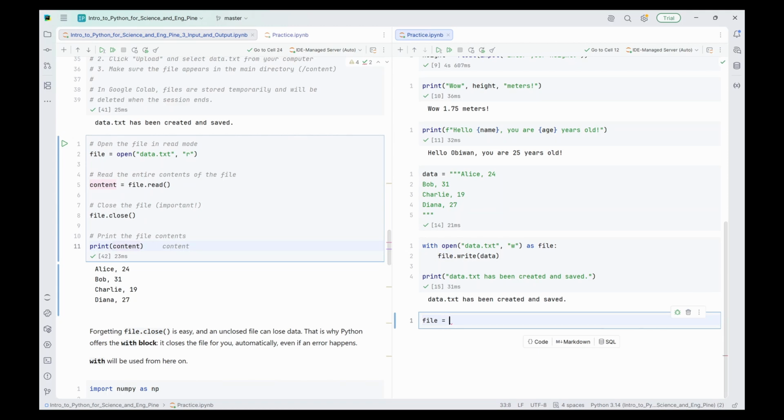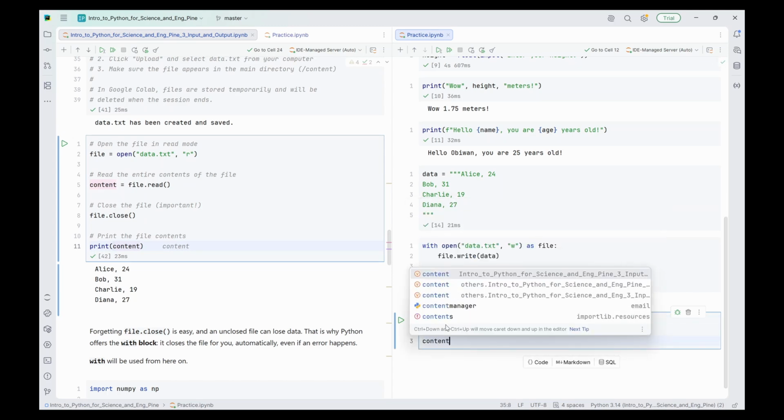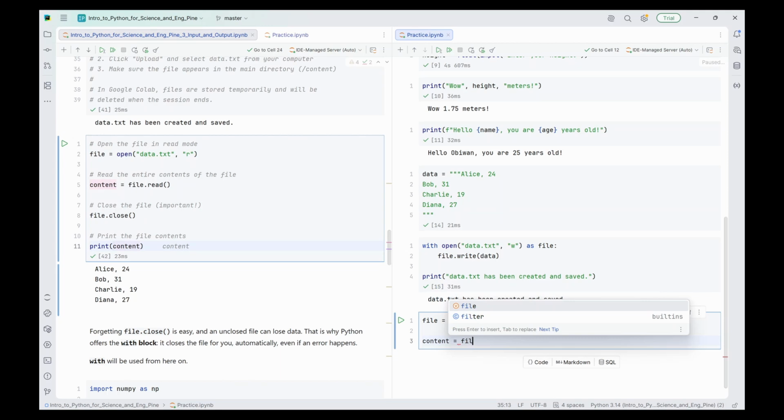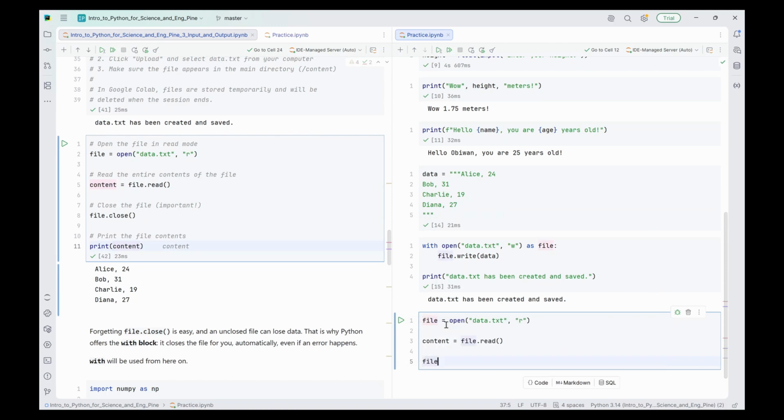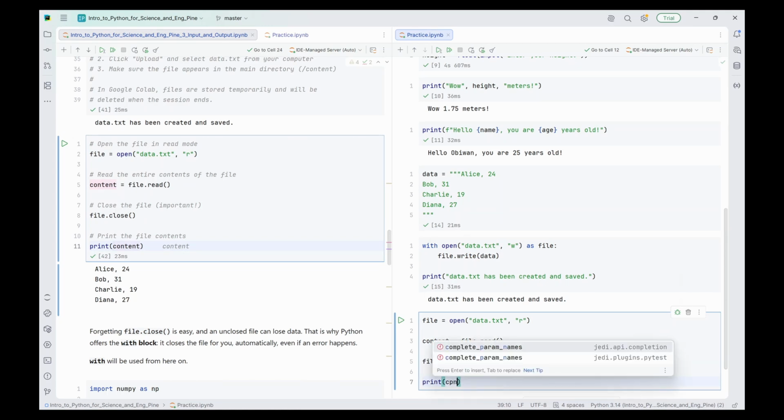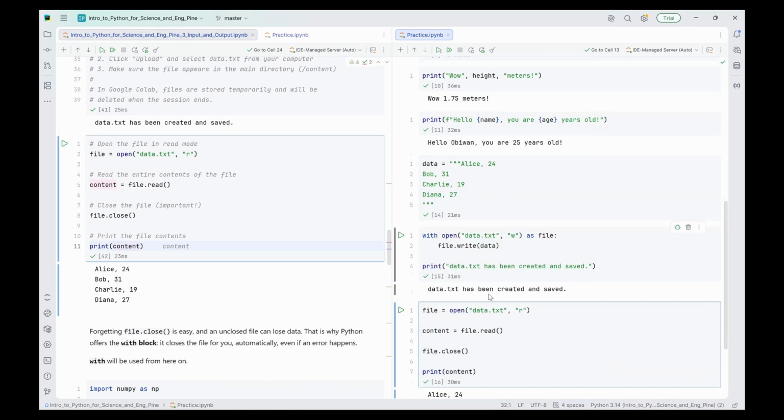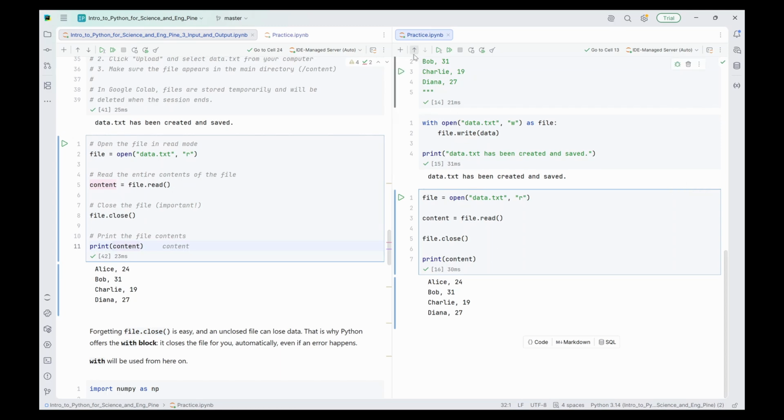This is one way to do it, and we will see right away another way to do this. Then we print the content that we saved above. Let's check if it works. It works.